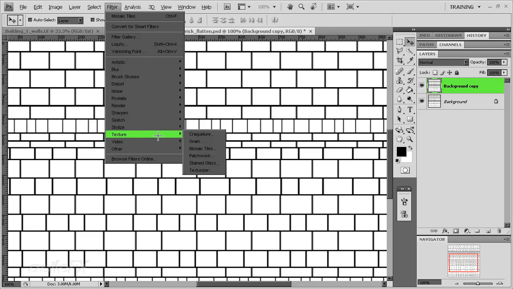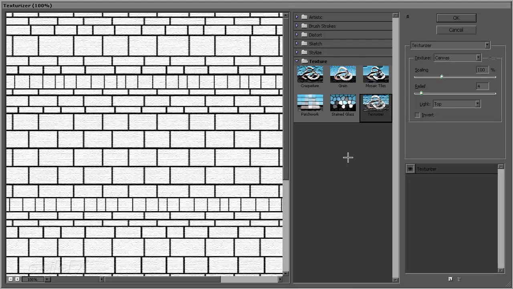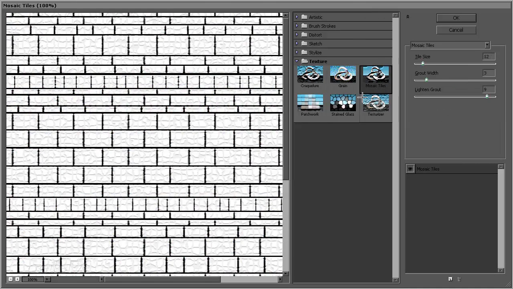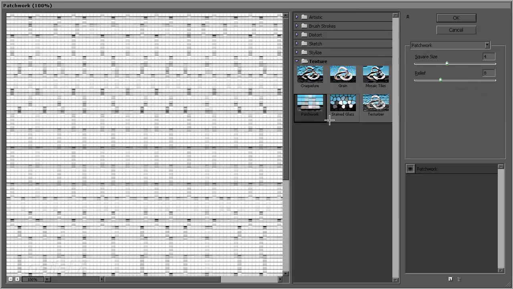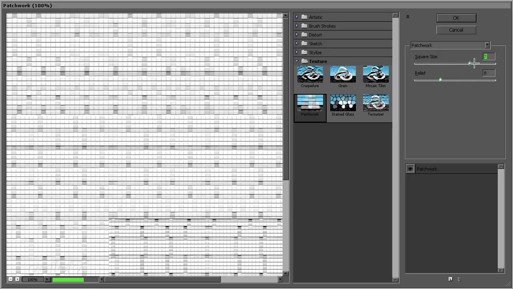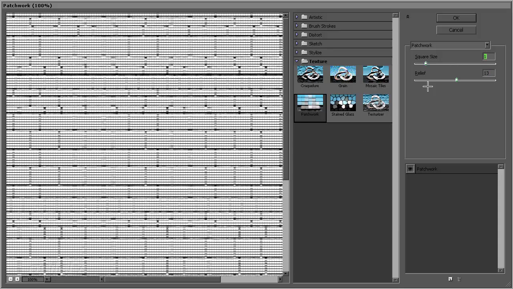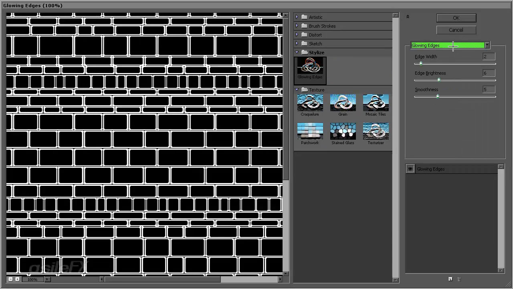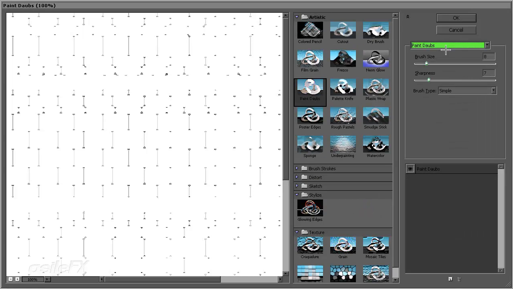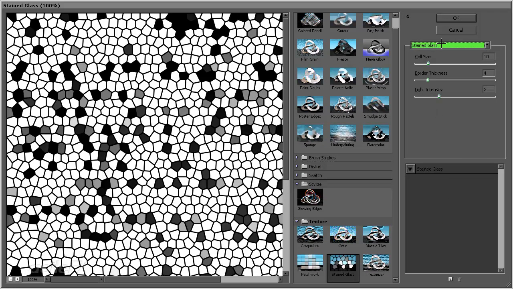So I am going to select Filter, Texture, and Texturizer. And this is the filter gallery, where we can perform a variety of different filters to really manipulate that layer. There's quite a few you can choose from to get some very interesting effects.